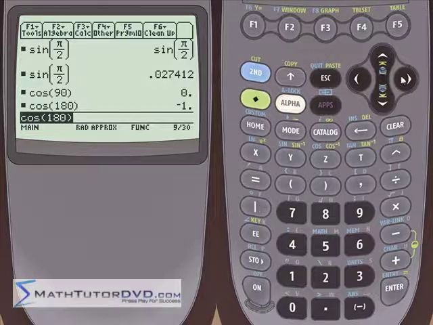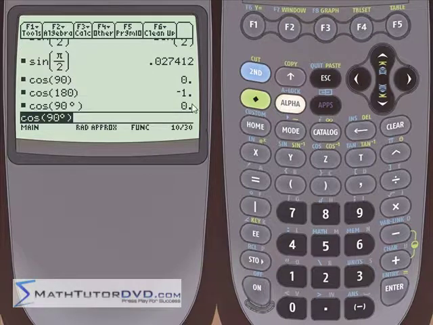I want to show you how to input that into your calculator. If you wanted to express something in degrees, minutes, and seconds, you can do it as follows. Let's say you're going to do 90 degrees. To put the degree symbol, there's a little degree bubble right here. Let me take this opportunity to show you that I'm in Radian mode now. But because I put 90 with this degree bubble here, it's telling the calculator, I know you're in radians, but for this one little calculation, since I put the degree symbol there, this is 90 degrees. So this comes out to 0 as we might expect.